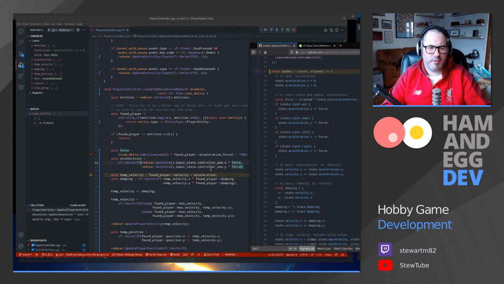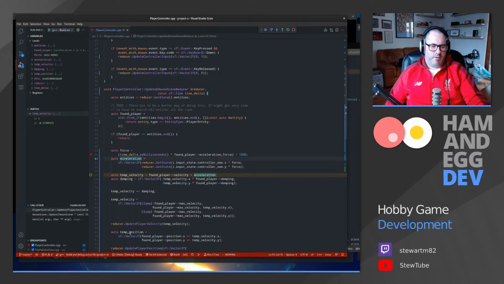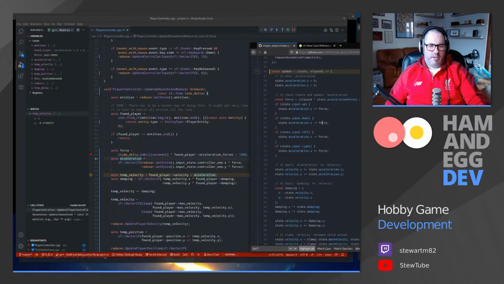No, but we multiply by the input vector. So if the input vector is 0, 0, it will never apply acceleration. If the input vector is 0, 1, it will only apply the force. It will multiply the force by 1 and apply that force to the acceleration.